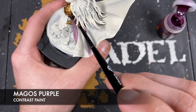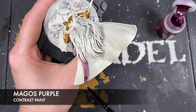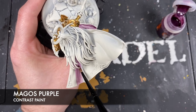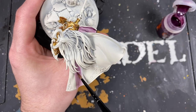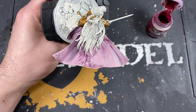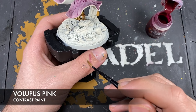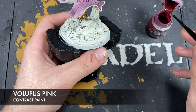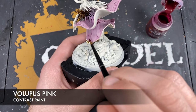And realistically, that's it. Just want to make sure you get all of that cloak colored in, just like this. And with that Magos Purple all applied, what we're now going to do is take some Volupus Pink. And in much the same way as we've just done, I'm going to take that Volupus Pink and paint that all over the top of our cloak.